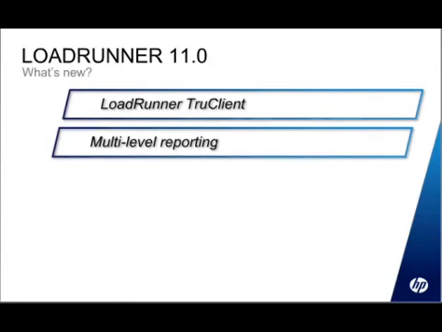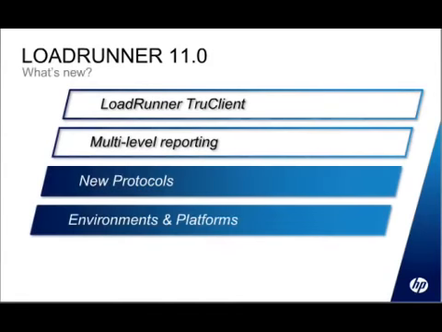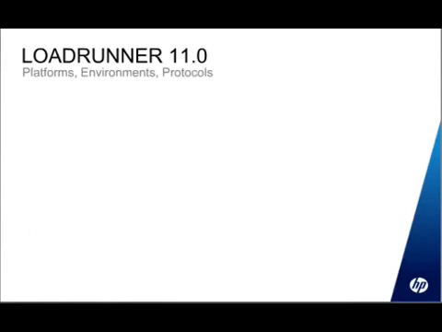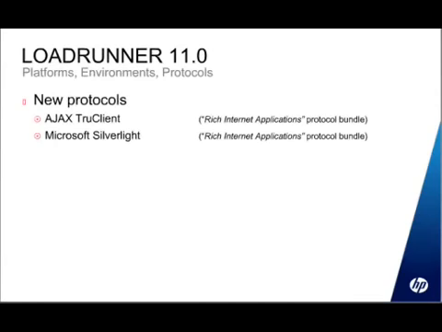So that's multi-level reporting. Next we have, we'll do these two together, just bullet points really, other new protocols, and then an update on platform support, environment support. So we've talked about Ajax TruClient. There's also a protocol to support Microsoft Silverlight, and both of these are part of the Rich Internet Applications bundle. So if you already have Rich Internet Applications, or you have the Web 2.0 protocol bundle, which includes RIA, then if you upgrade to version 11 of LoadRunner, you will get these new protocols as part of that.